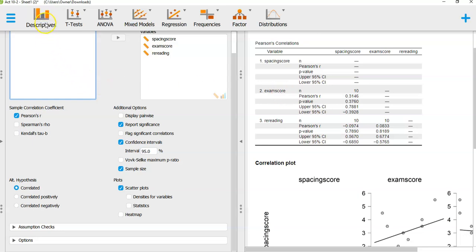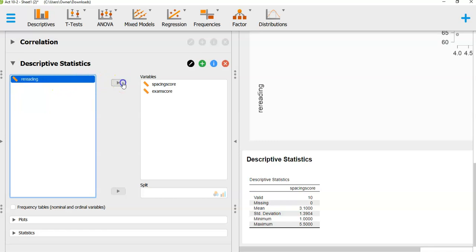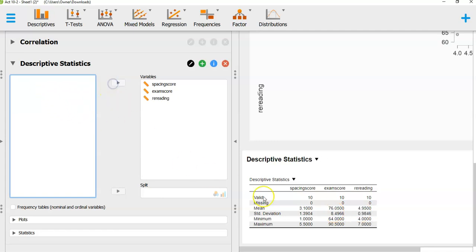So the way you're going to do that is click on Descriptive Statistics, and then you can pop the two that you're interested in over, and you'll get them. Here's the mean and standard deviation. That's what you'll need. But you might as well pop them all over because you'll need them all eventually.